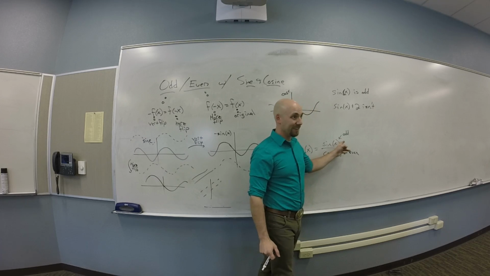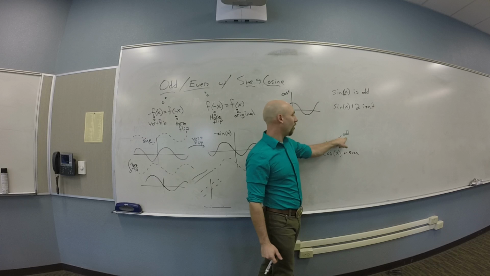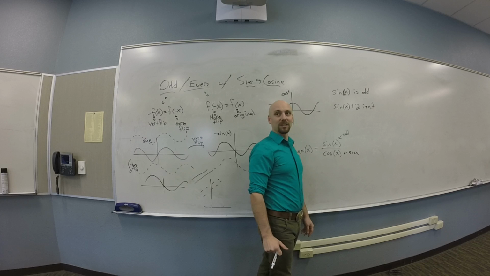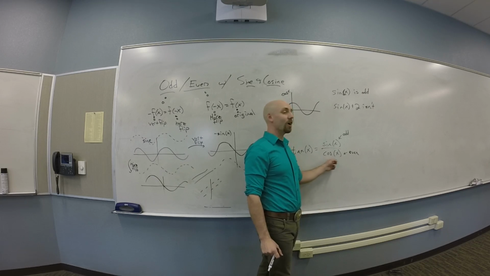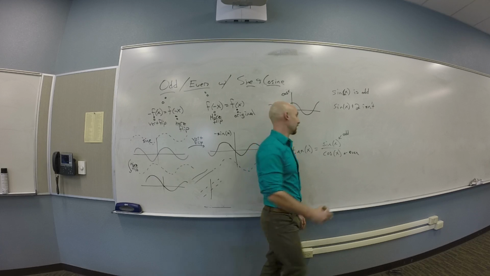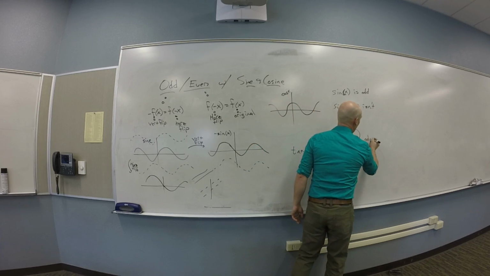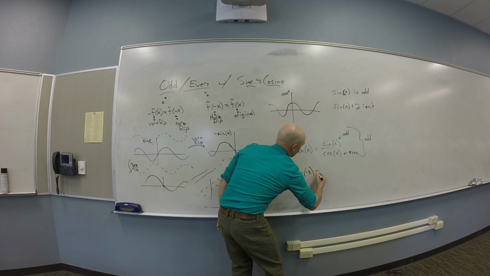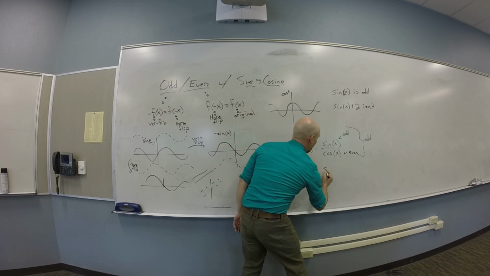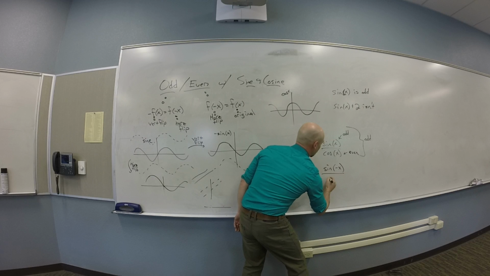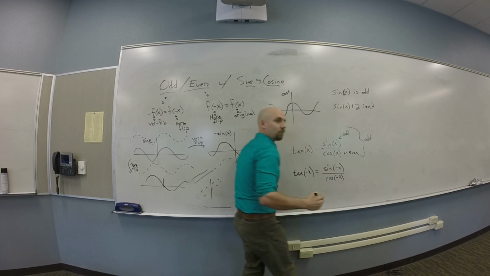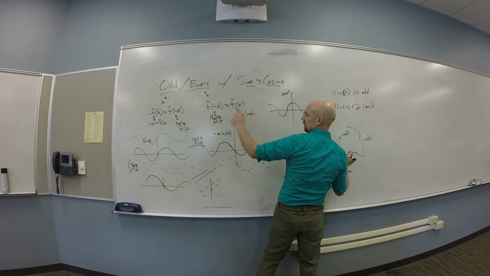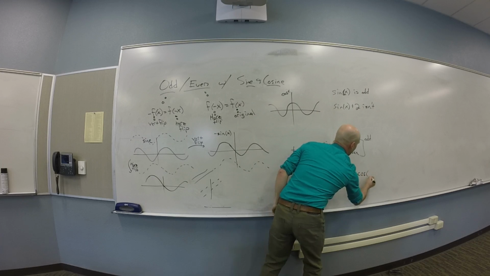So this is weird, right? But in function land, if you take an odd degree, like x to the fifth, and divide by x squared, what do you get? X to the third. So I would expect this to be odd. You guys see that? And I could check that by doing tangent of minus x, which should be sine of minus x over cosine of minus x. What's cosine of minus x? It's just cosine. So I get cosine of x on the bottom.